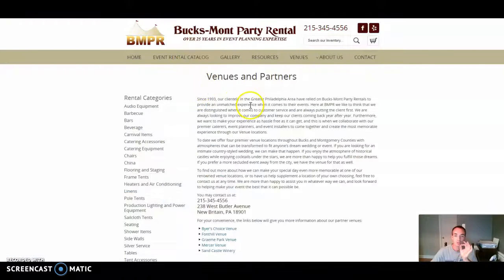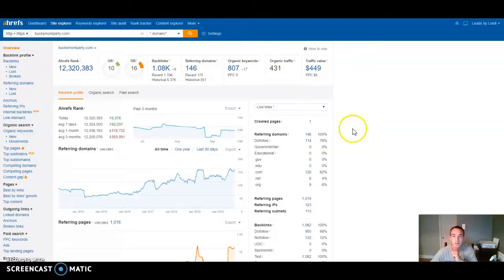I think a lot of that has to do with all these different pages that they've created on their site, right? And it looks like they're bringing in 430 searches a month to their site alone, okay? So we can go in and check out their backlinks and do the copycat method and find the good backlinks and utilize them for your site, and then get high authority backlinks as well to outrank them, okay?